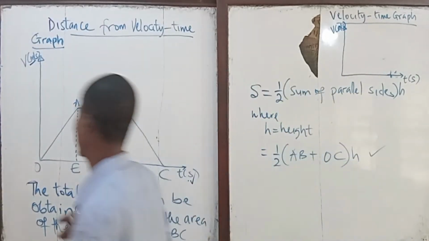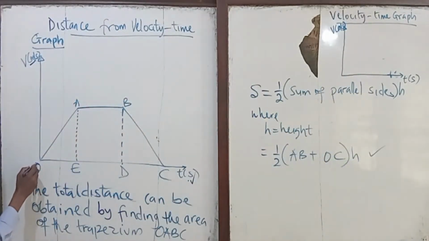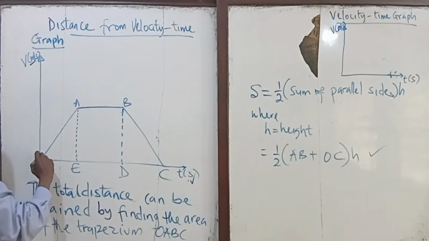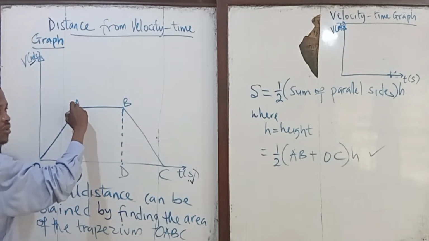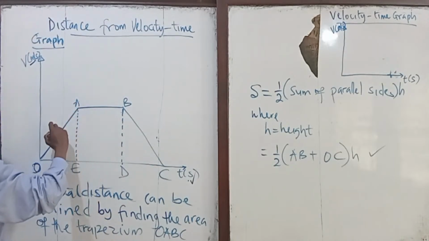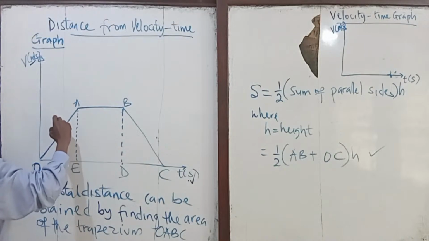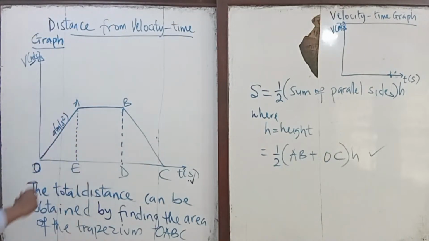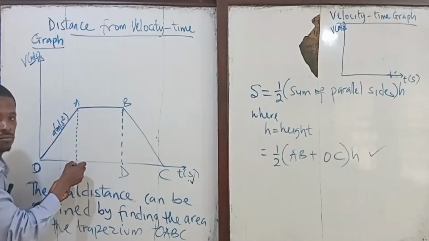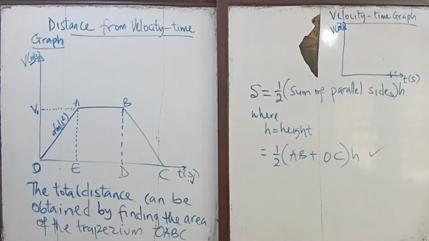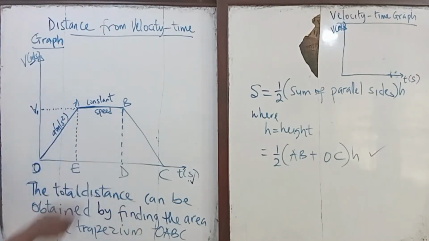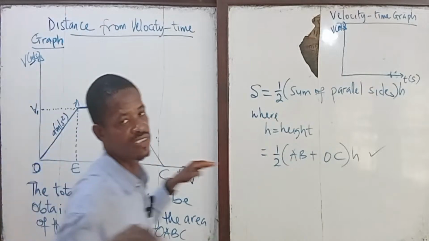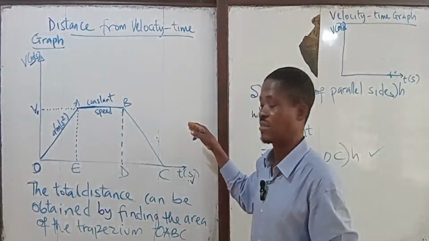Okay, and then you can see a body starts from rest. The body starts from rest, and this is the portion of acceleration. It accelerates. This is where you have your acceleration. It accelerates for a certain time. Okay, and then it maintains that speed. Line AB is a constant speed. Acceleration is 0 in that place.